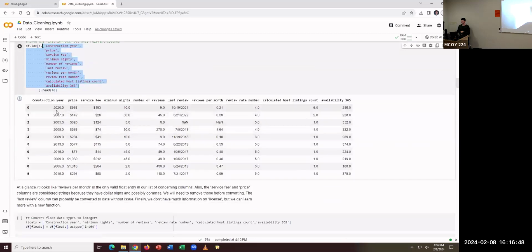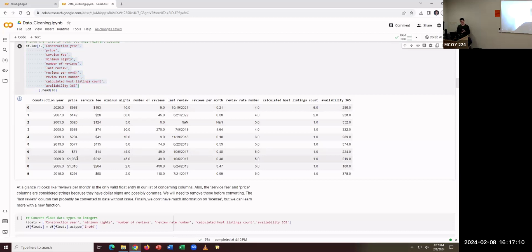So as we look through this, we see construction year has a decimal, which doesn't make sense. Price, you might expect to be an integer or a float type, but it was loaded in as an object, and this is why. It has a $ and a comma.